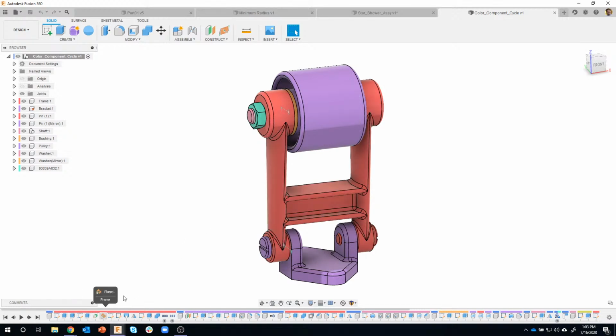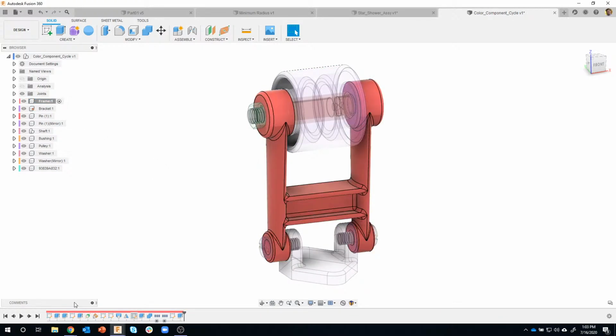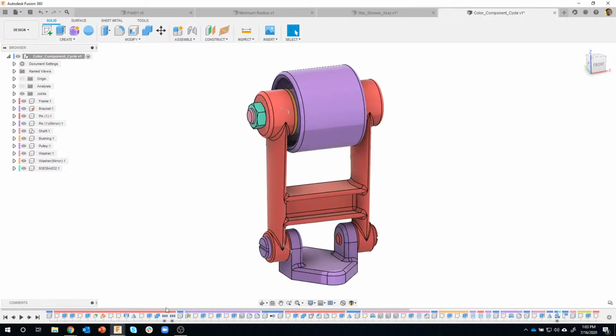What this is basically showing me is anything that's kind of colored red has to do with this red part. So we can kind of see we designed all of this geometry with the holes and the chamfers, and we mirrored stuff and combined parts together, etc. That all has to do with that particular component. I can also see that it's the frame. So let's just go ahead and activate the frame, and sure enough, there are all of the steps just for the frame. So it's a very visual way to see, here's all of the steps for this part right here.